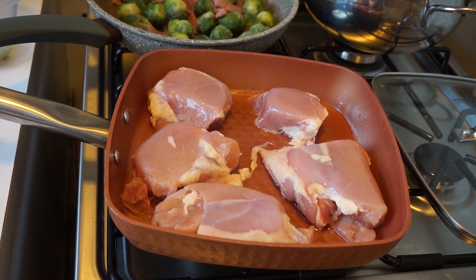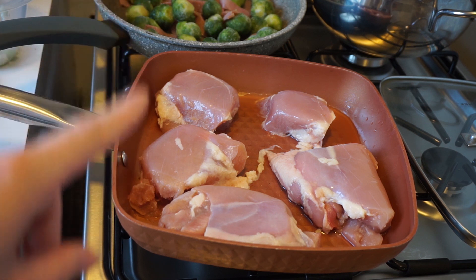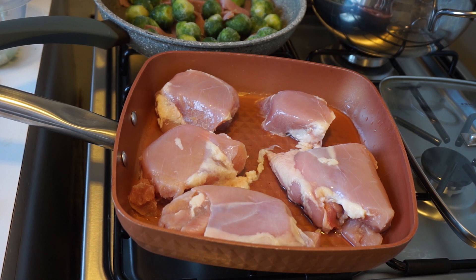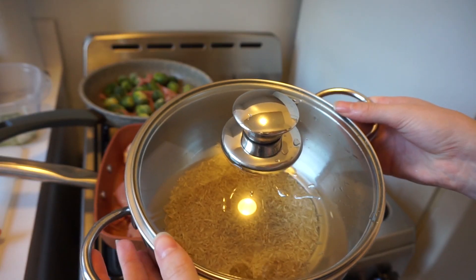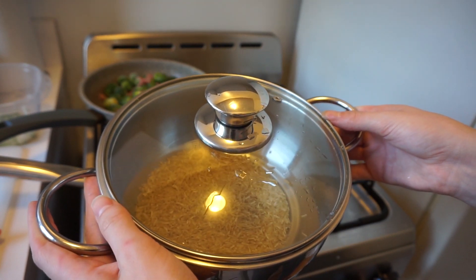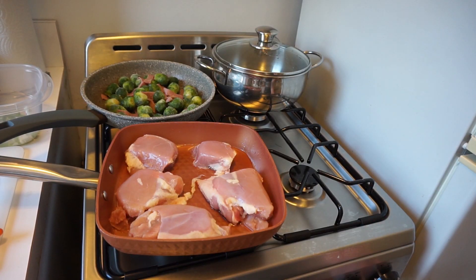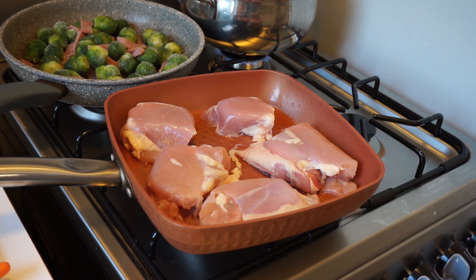I just found out that this whole time I've been calling this chicken breast, even though this is actually skinless chicken thighs. So now I have to edit this whole video every single time I said chicken breast to chicken thighs — awesome! I'm about to put the brown rice in to cook. I pretty much just have to leave them alone once they start cooking. The water will disappear as the rice literally swallows all the water and gets nice and cooked.